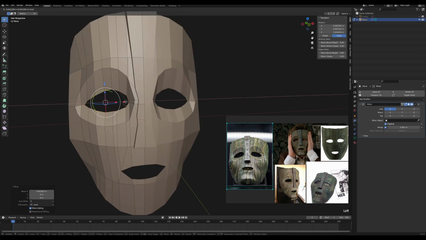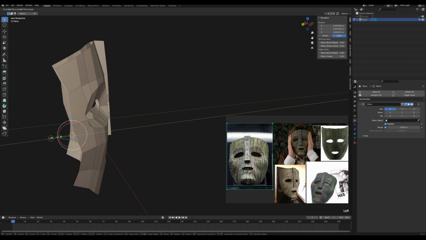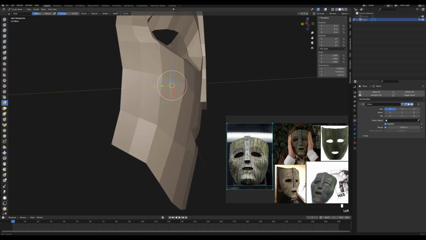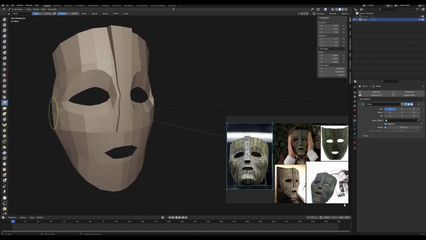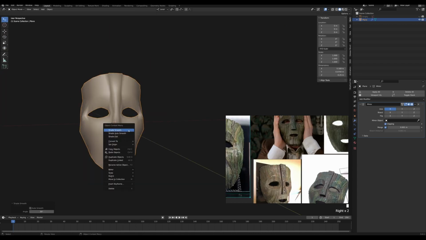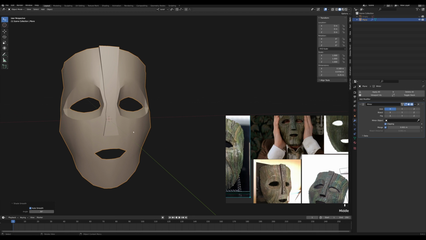Do not hurry, take your time and make it as good as you can. Do not compromise, and keep improving until you like it. Because blocking is the foundation. The better you make it, the easier all other steps will be. But again, at the same time, do not dive into the details yet. We have another stage for it.